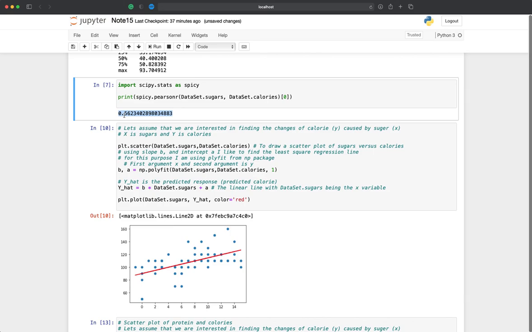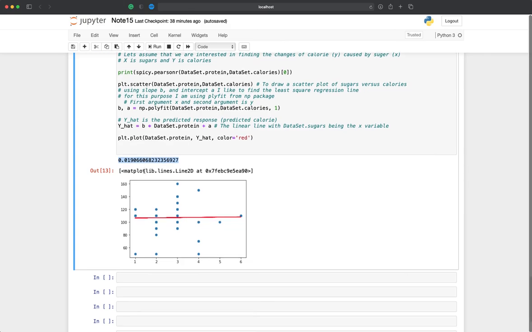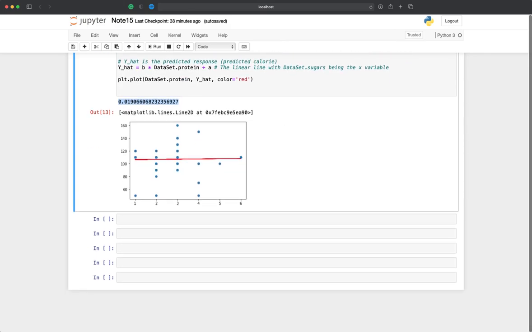Less than positive 0.7 and also negative 0.7, I consider those as weak. So this is also weak, but not as weak as this relation, 0.019, which is almost zero. So when correlation is closer to zero, we have a weak relationship.